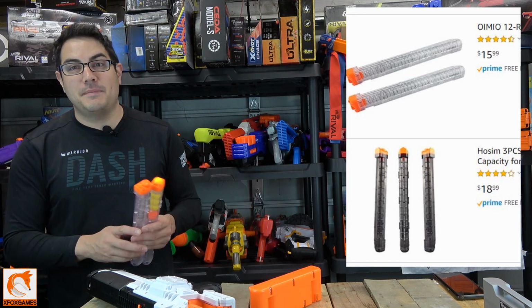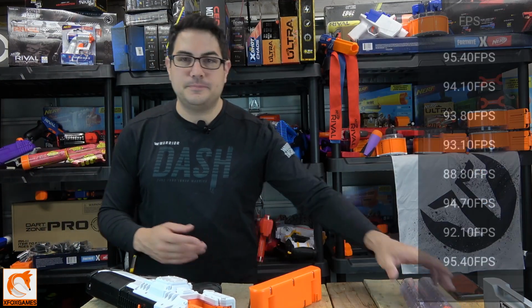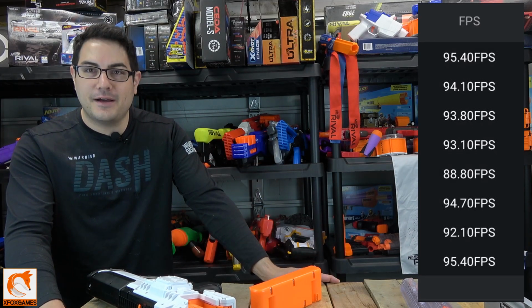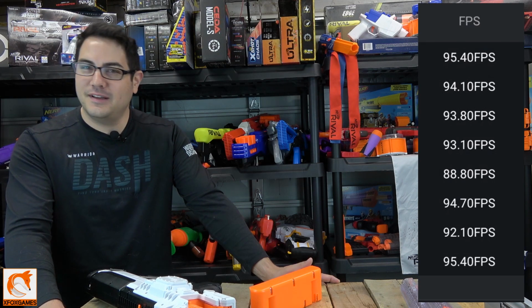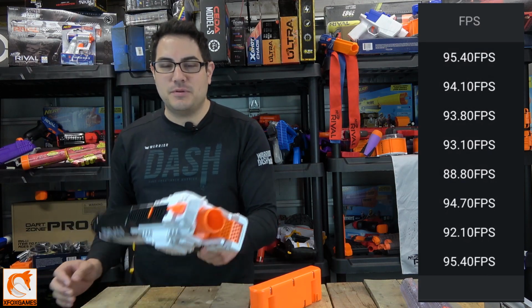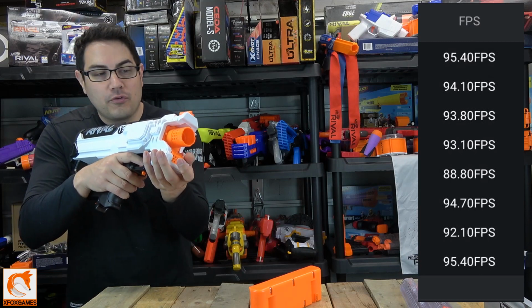I think it's quite a bit to shoot, especially because this thing is actually rather accurate. You can see here the FPS on this thing, just like with most Nerf Rivals, it's shooting right about 95 FPS. I think that's kind of the sweet spot for them. Not 100, not 90, about 95. And it shoots fairly well. I haven't had an issue with this. It just keeps performing over and over again.